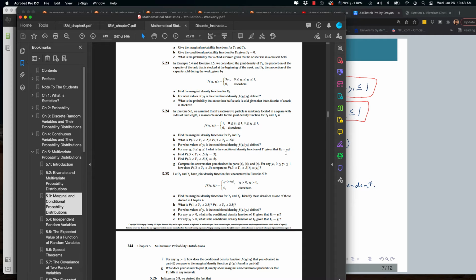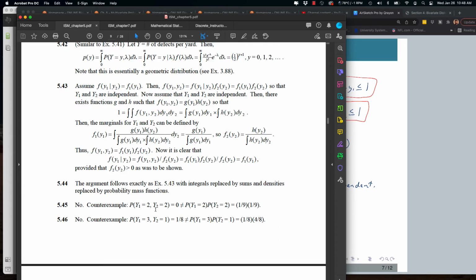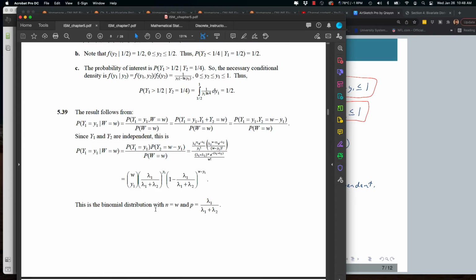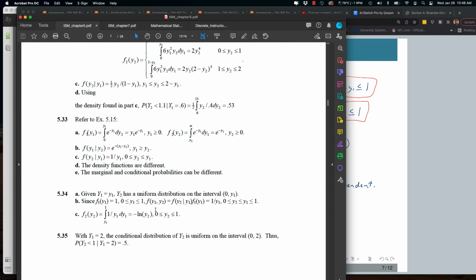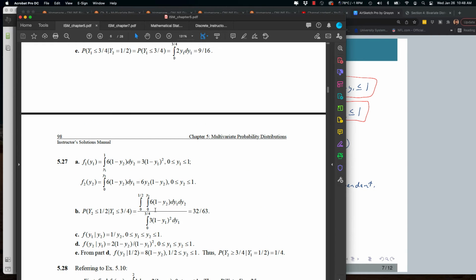And so it probably wouldn't have surprised us there if we had done that problem. In E and F, the probabilities that y1 was between 0.3 and 0.5, given that y sub 2 equals 0.3. Let's just see what the answers to those were so we can figure out what that second part of the question's asking. So it's 5.24. We'll cheat a little bit here, since we didn't solve that problem, and see what the solutions for D, E, and F were and see if we're surprised by them.